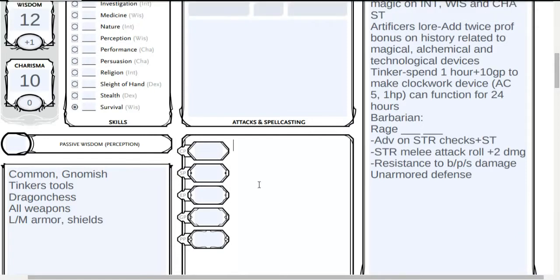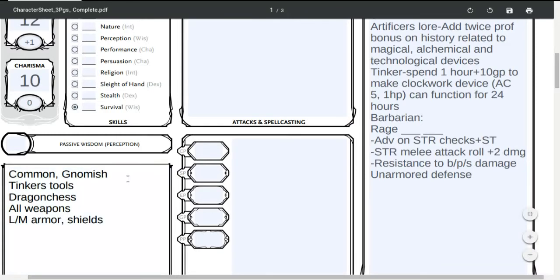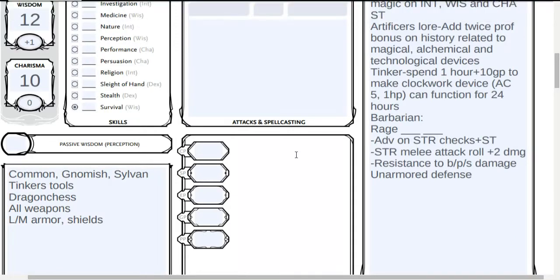Cool. So I just want to put in what I get. Oh no, I also get a language of my choice. Ooh, this should be interesting. I want a Sylvan. I'm going Sylvan. I don't use that language much, but it's cool. Kind of fits this guy if he's been living in the wild. Yeah. Cool.